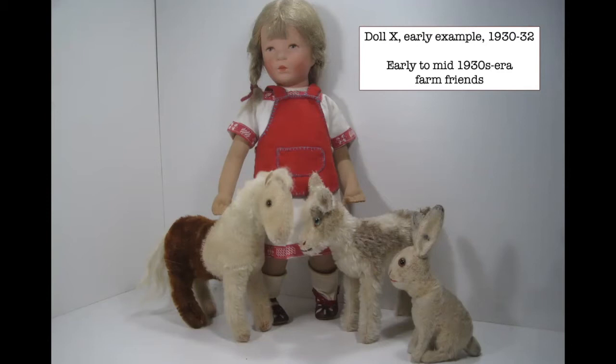He has a secret. And you can see these 1930s animals are a sort of transition point between the very happy 1920s and the not so happy late 1930s. And we'll talk a little bit about that. Okay, let's take a look at these delightful pieces from the early 1930s. Of course, I bet the little pony caught your eye. He's just adorable, a very sweet and innocent look.